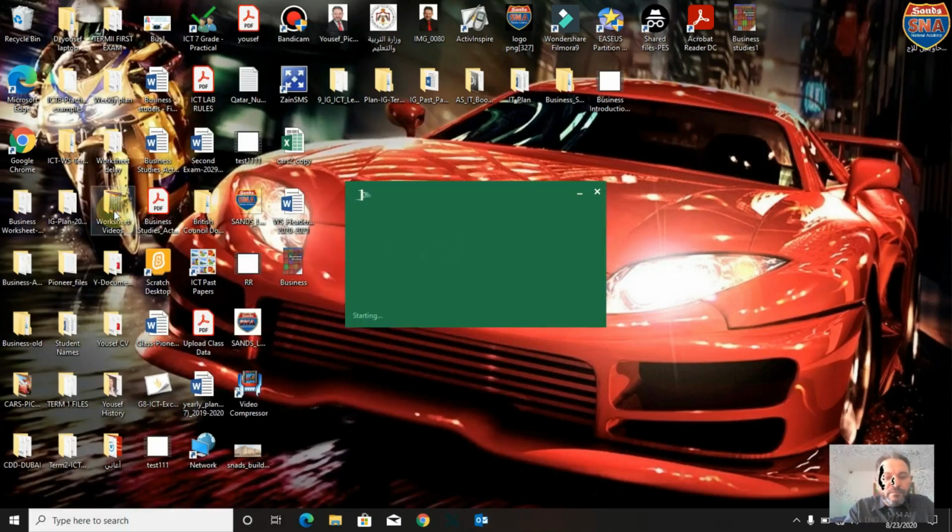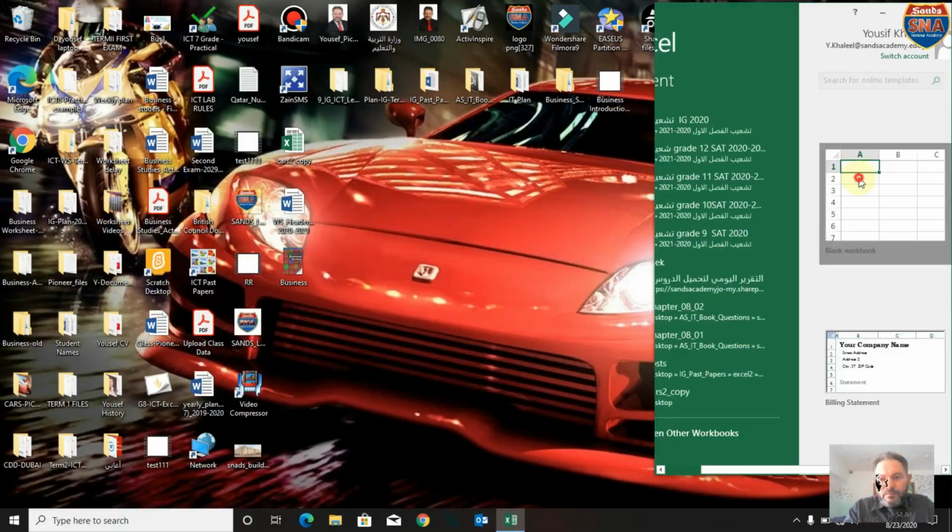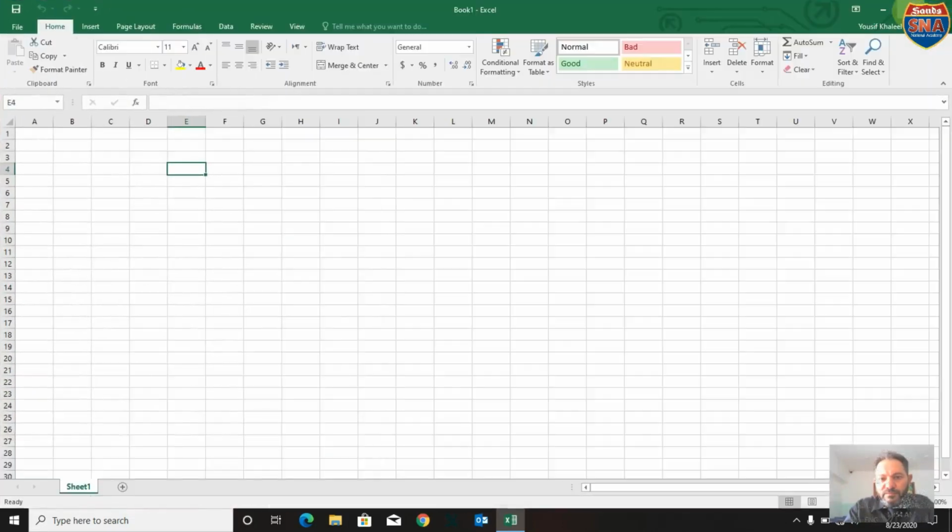This is the Excel sheet. As you see here, guys, let's refresh our knowledge about Excel. This is called a cell, as you know. It is the intersection of the row and column. So this is cells, this is a cell. The cell is a rectangle within a spreadsheet where data can be positioned.